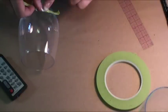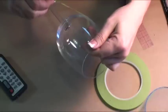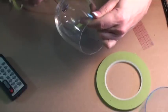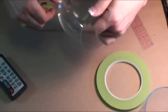Okay. We'll just bend that lower piece out so that you don't have to play with it too much. And then we just pull and guide from dot to dot. The pulling is what allows the tape to stretch. You can lift it back off without any problem.